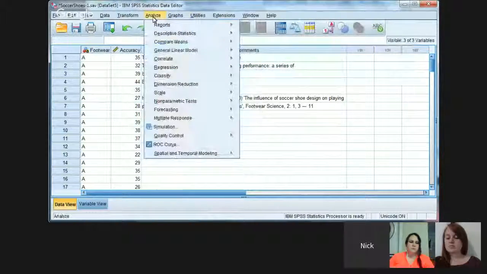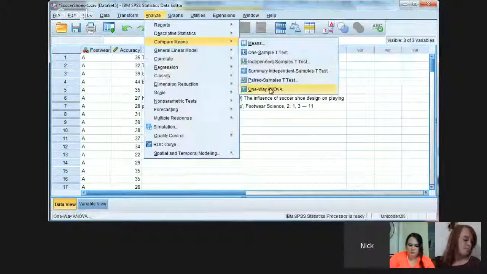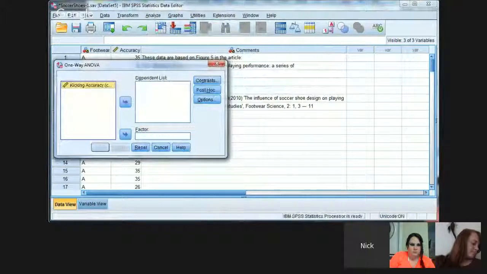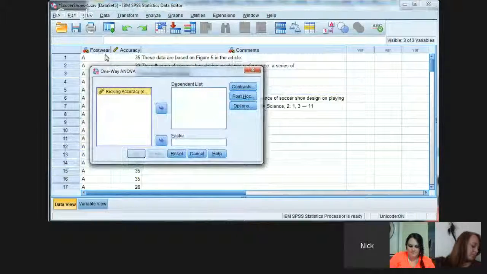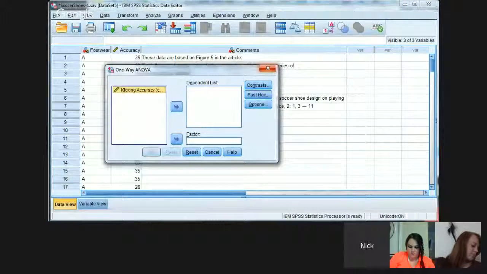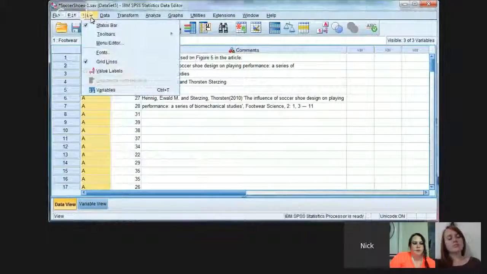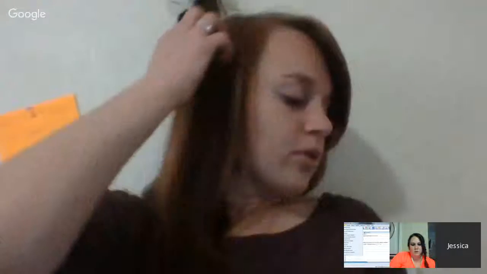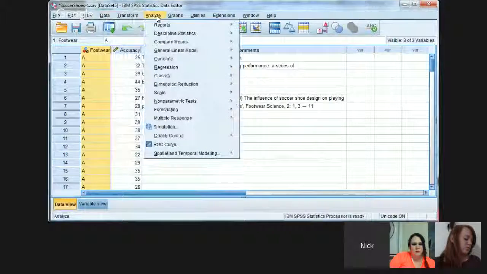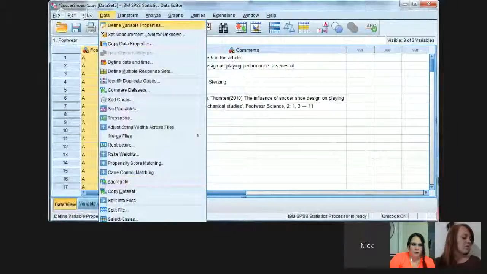So I go to analyze and then compare means, one way ANOVA, and it won't even recognize this footwear as a variable. Because you have to go in and do that automatic recode thing first, because they're not numbered.